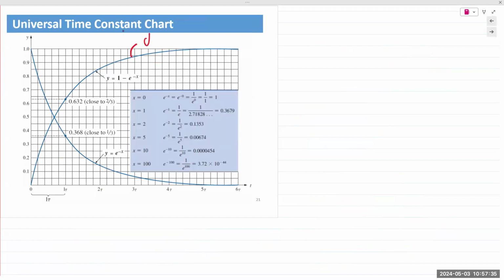This here shows a charging waveform, and this here shows a discharging waveform. Doesn't matter what kind of circuit it is, doesn't matter what value the capacitor or inductor has, doesn't matter the value of the resistors. It will always have this exact waveform. That does not change.